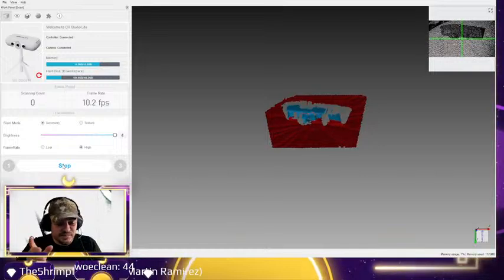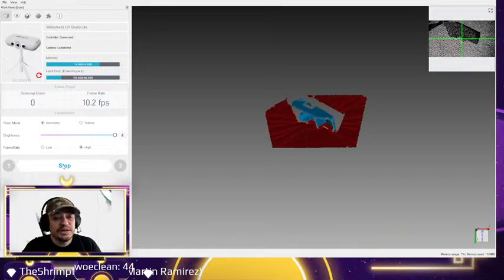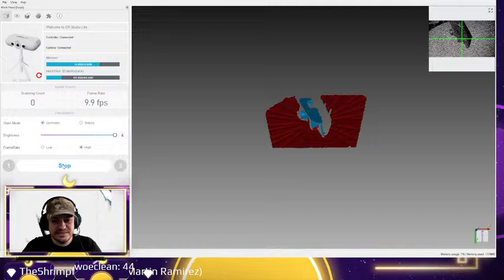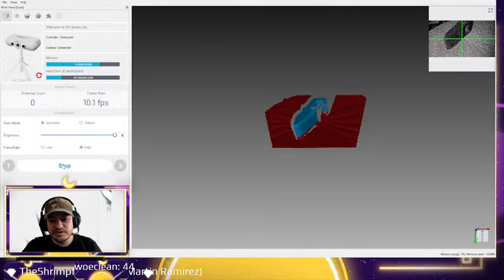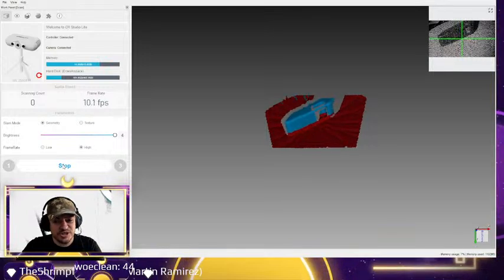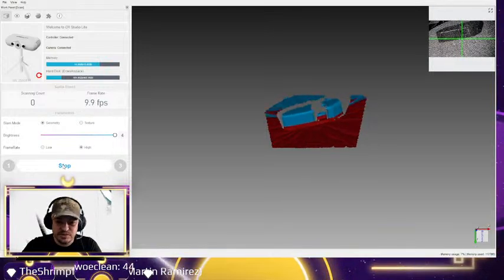You can see the blue flickering. It's doing a bunch of photos, right? It's taking images, bum, bum, bum, bum, and it's gonna line everything up. I'm not sure why the floor is changing colors. It might be too bright.